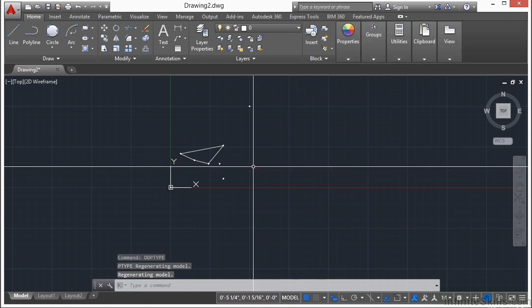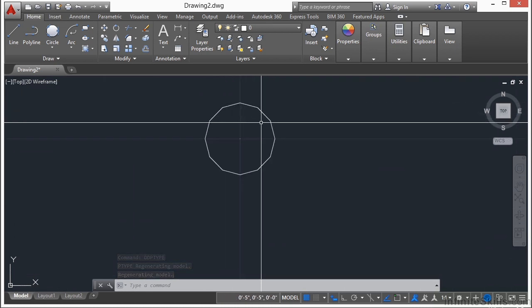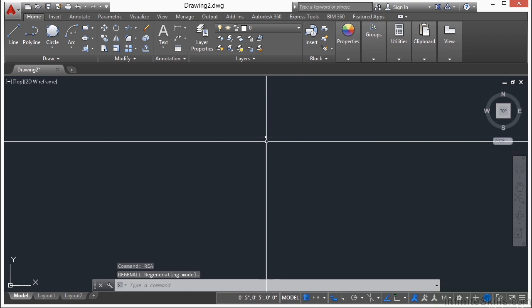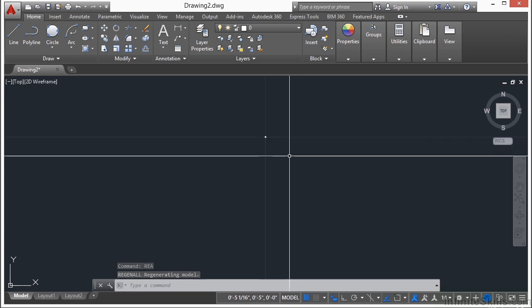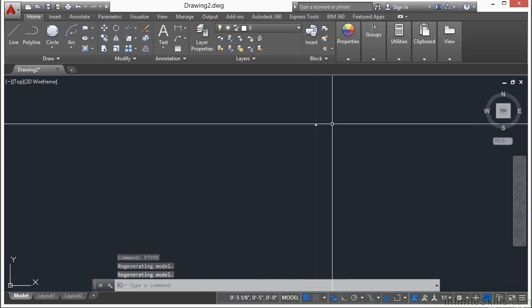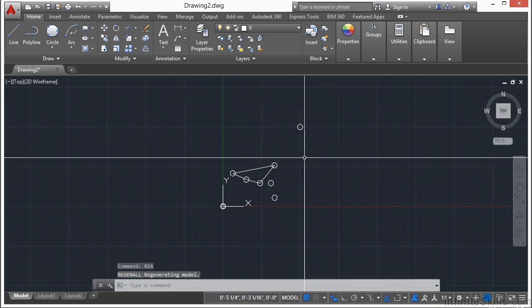Click OK, and we see our shapes change to circles. And when I zoom in, it looks like they get bigger until I refresh my screen. So they're always going to be a little bitty spot like that. So if I go to my DDP type, let's make this a little bit bigger. Let's change it to 5%. Click OK. So now when I zoom out, you see, okay, they're kind of faded away. But if I refresh it, oh, there we go. They'll always be that size.